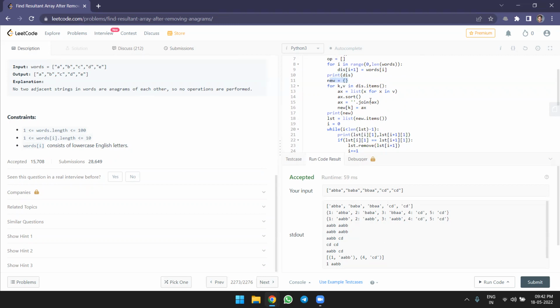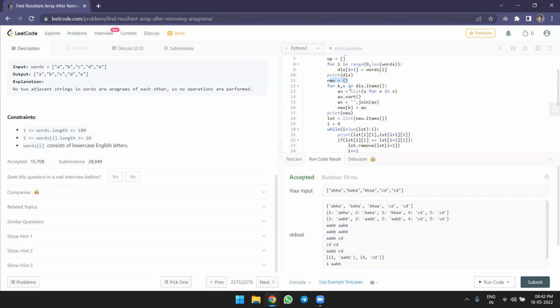If you need to remove the anagrams, anagrams are words which have the same occurrence of characters, but no increase or decrease in length. So if we sort and compare, then we are able to remove all those duplicate anagrams, and we'll be remaining with only one.